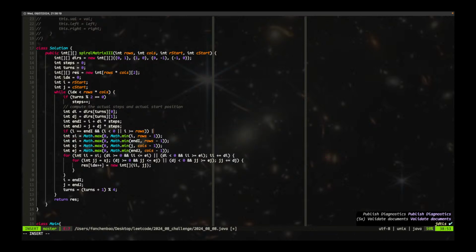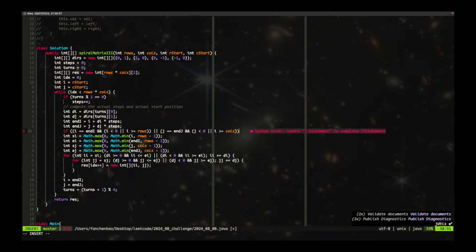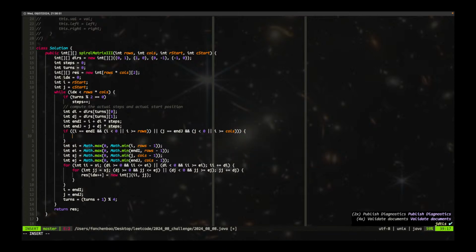Or j is equal to nj and j is smaller than 0, or j is larger or equal to columns, right? These are the two conditions that we will skip. Otherwise, we'll do the following.